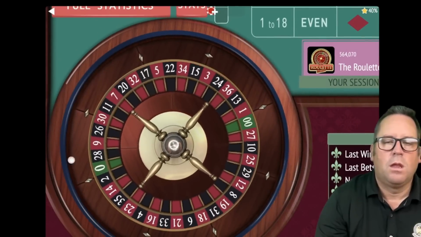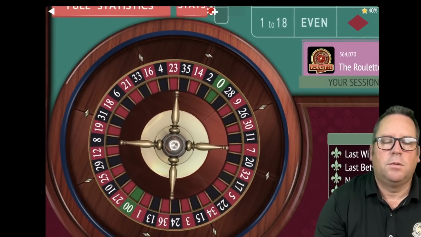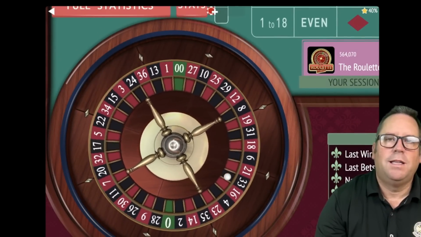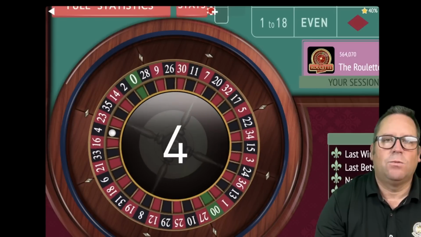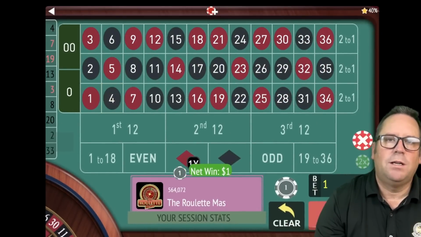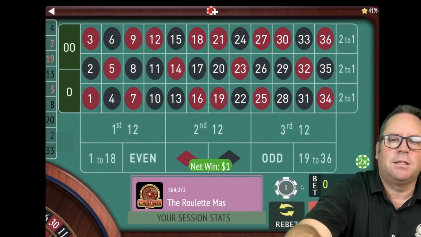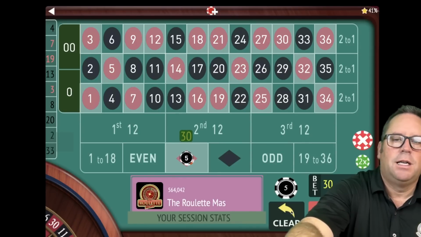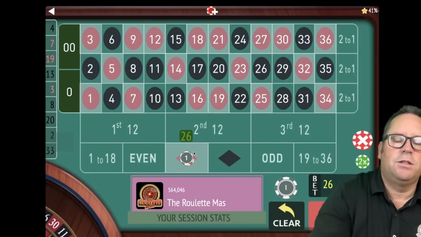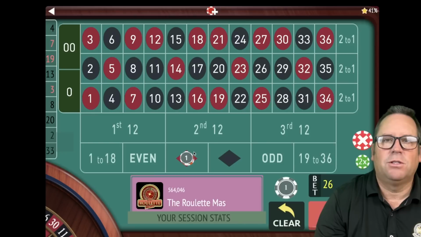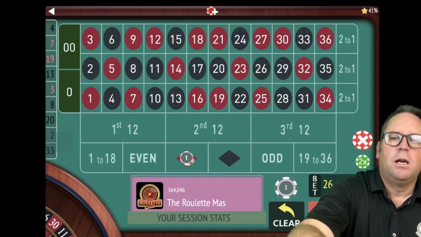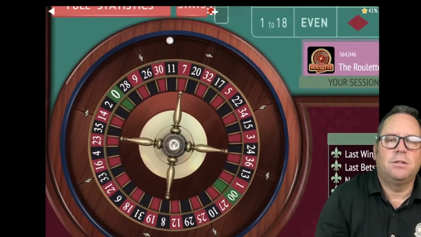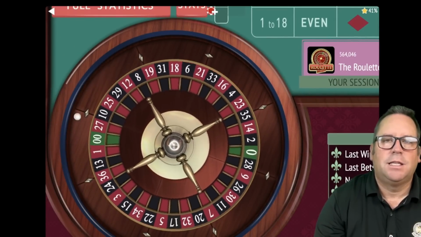No more bets. But remember, you take it times 1 and then plus 25. So we got the win. 1 times 1 is 1, plus 25 is 26. But again, if you wanted to start making money off the recovery, instead of doing 26 right here, you could just start adding a little bit, like $5 to it, or $10 if you wanted to, but it'd be a little bit riskier. So we're at 26 now. Let's go ahead and spin on red, see if we can recover.